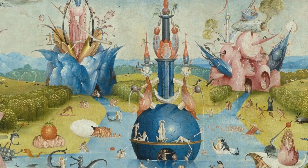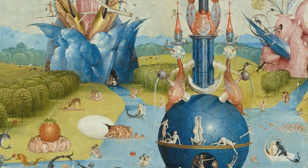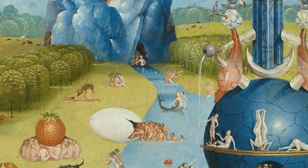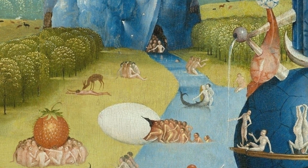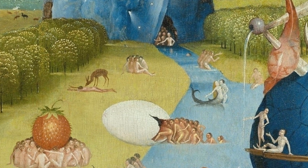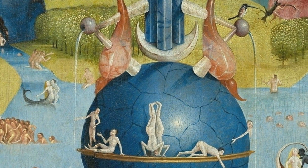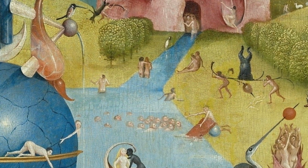Some most interesting events are taking place on opposite banks of the square lake. On the left we see a large eggshell, one end of which is open. Into this a crowd of 12 or more people are squeezing themselves. This reminds us of the open eggshell in the left panel into which birds were entering. On the other bank, a young man beckons to a group swimming in the lake and encourages them to come to a flat stone which he has placed like a little landing place or jetty.